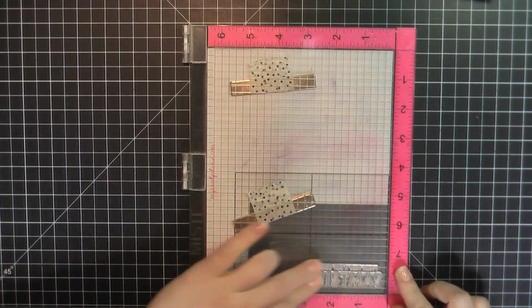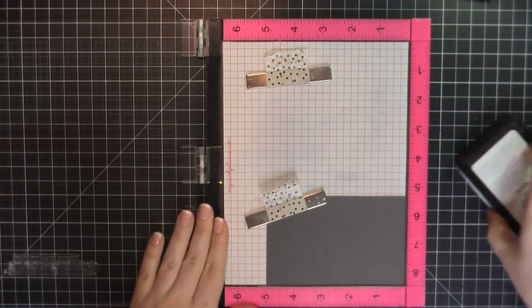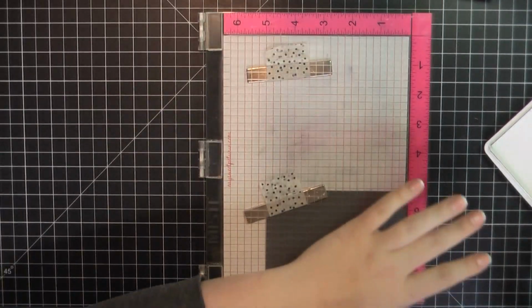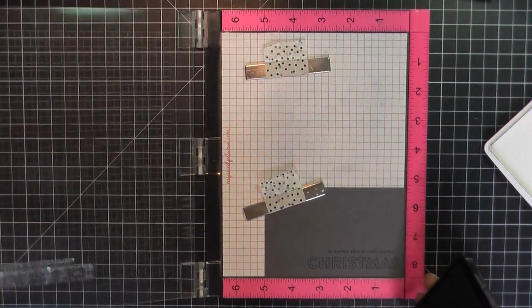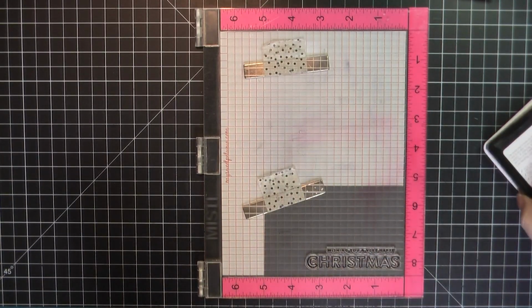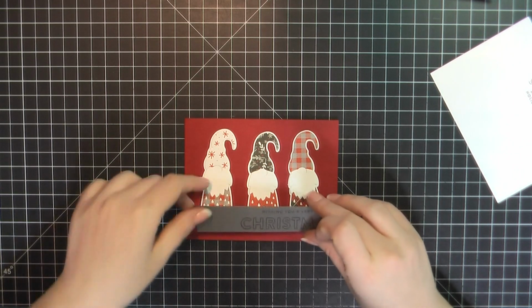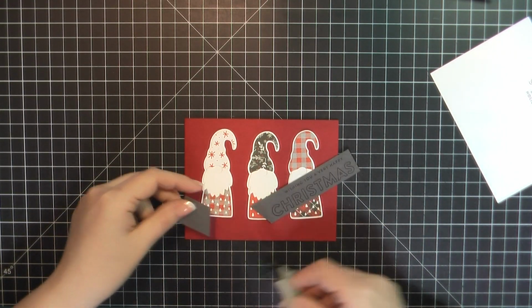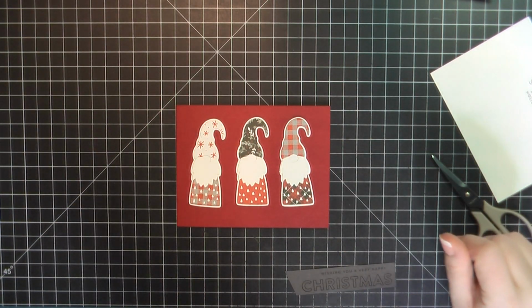For card number 8, I'm starting out by stamping out the sentiment wishing you a very happy Christmas. I've pulled in some MFT steel gray cardstock for this, and I'm going to stamp that again with my Intense Black ink. I've trimmed that down to about 3/4 of an inch wide, and I'm going to add 3 of these little gnomes to the front of my card base here, keeping this one simple, no pattern paper.